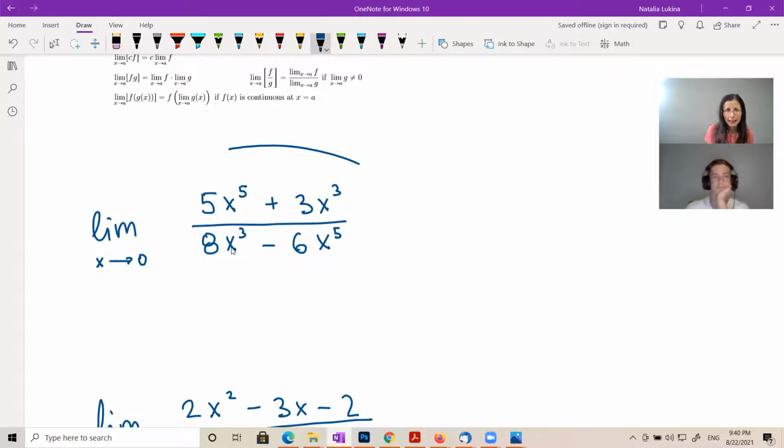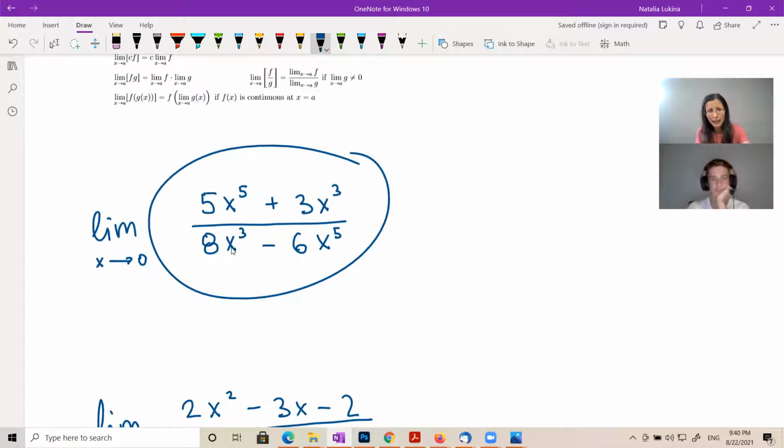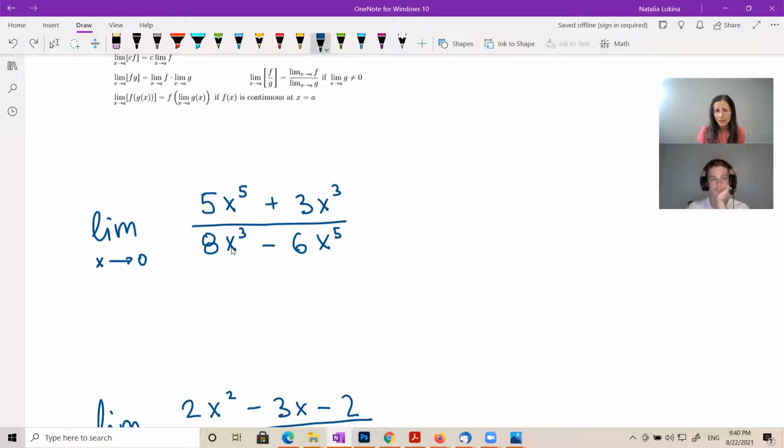So here is an expression. And if I plug in x equals 0, well, it doesn't work. I have to do something. In the easiest case, I can just plug in the value for x and then evaluate the limit. We are not going to look at those because those are basic. We will look only at examples where something doesn't work, like here, we get 0 divided by 0. So we need to do some sort of manipulation. What can we do here? Is it approaching 0 from the left or from the right? Well, let's see if it will matter. That's a good question. In some problems that will matter, and in some others it won't.